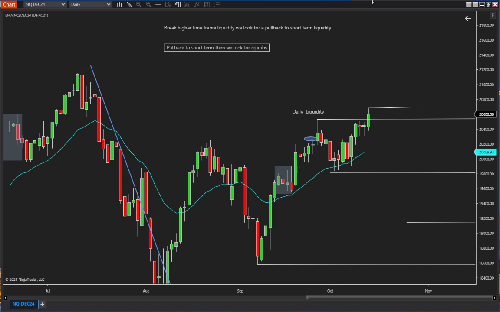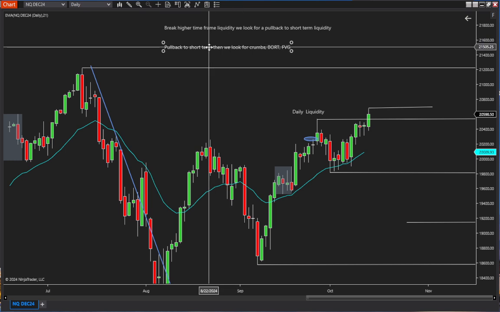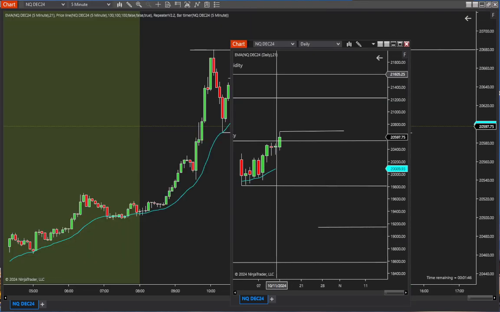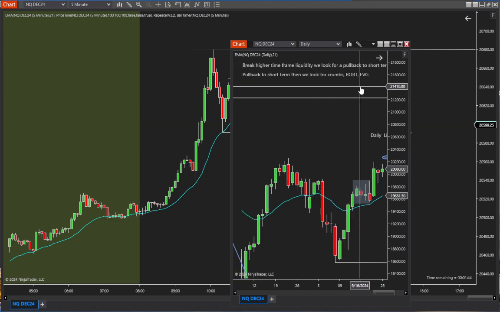Look for crumbs. And when I say crumbs, you're going to look for everything else that ends up playing out on strategies. This one, and I don't like trading them, was a breakdown retest, or what I call a BORT. So I look for BORTs. Part of BORTs are like fair value gaps, right? And I don't trade fair value gaps. I don't trade ICT like that. But I look for a BORT, a breakout or a breakdown retest.